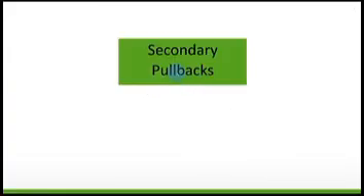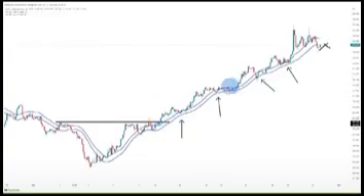Second, let's take a look at pullbacks. And when the trends unfold, I have talked about this so many times, the market doesn't go up in one straight line, but there's always this back and forth. We have a trending phase, impulsive phase, trending phase, impulsive phase. And here, our moving average channel can come in very, very handy.